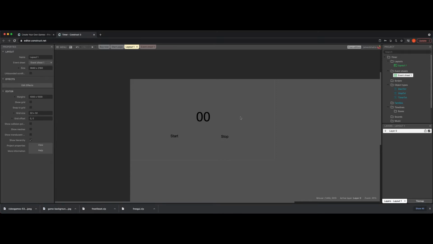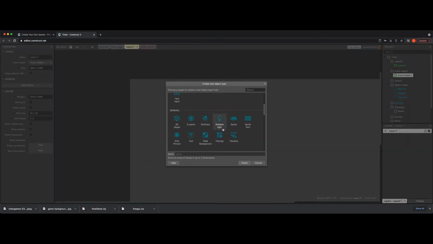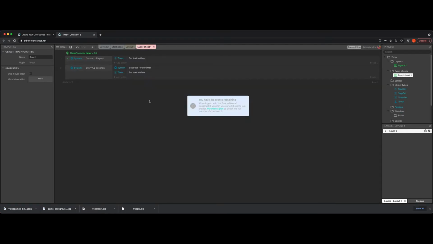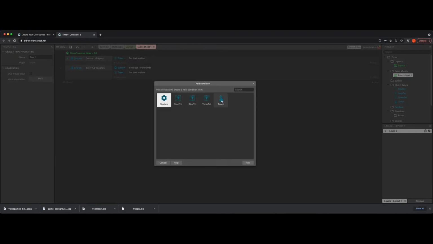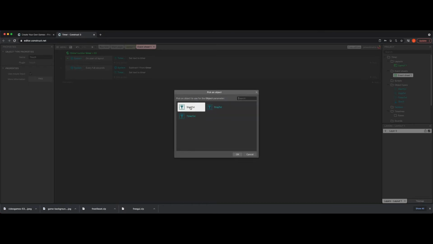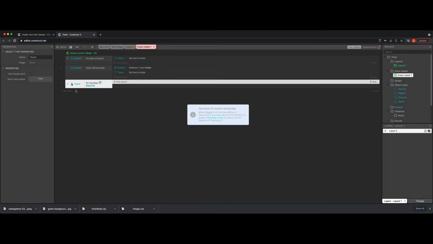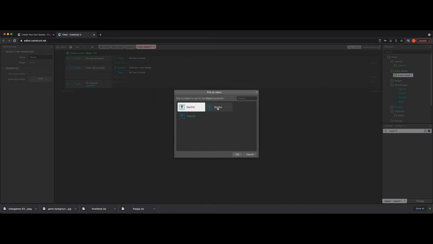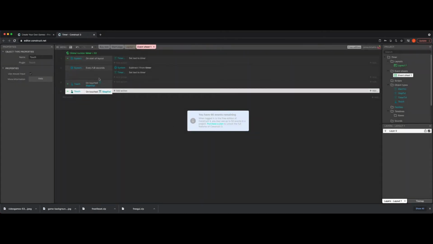And now what we're going to do is have our touch event interact with this. So I'm going to double click, make sure my touch is in my input. And now that it's added, we're going to go to our event sheet and let's get it attached together. So we're going to click on add event and we're going to say touch. If it's touching an object, we're going to pick start first. And then I'm going to go through this one more time for the second half and pick my stop. So now that we have both of these items set up, we get to tell it what to do.